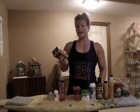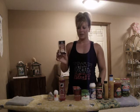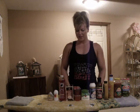Black tea, you can have unlimited. I use this on and off season. I probably drink a lot more tea during contest prep just to fight a lot of the sugar cravings. One of my favorites is the white chocolate mocha by Stash. You can buy this at Safeway, Walmart. If you haven't tried it, it's a really, really good tea. It's got a nice blend to it.